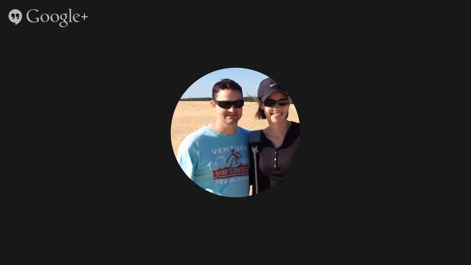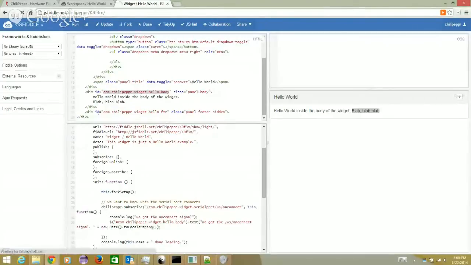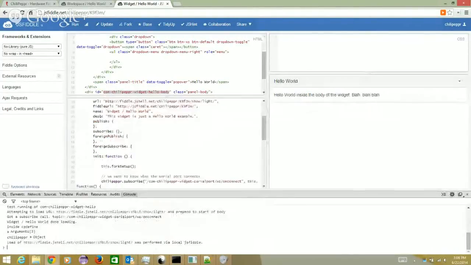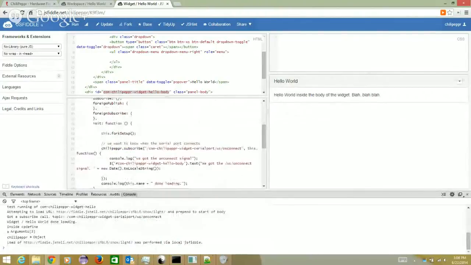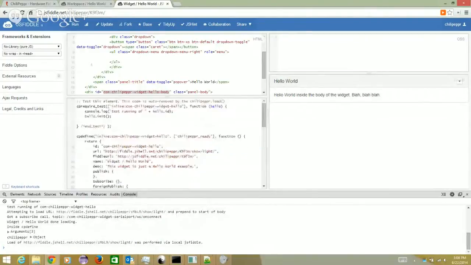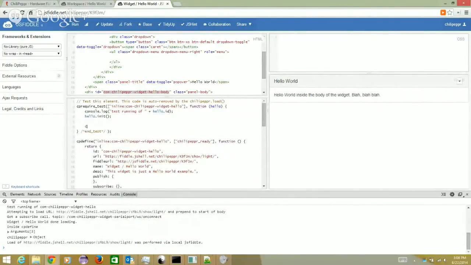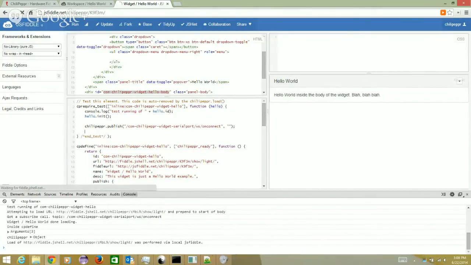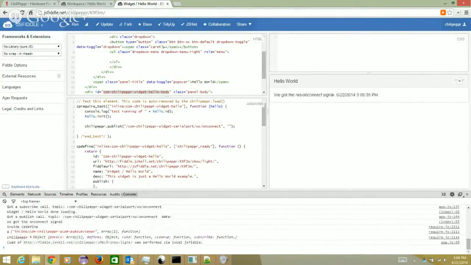So you have to write tests for all this stuff, right, to get it to like run in the fiddle? You know, you could, and so I'll try that. So I'm going to run that, make sure, I'm going to open up the JavaScript console now just to make sure I don't get any errors. So that looks good. And then what I'll do is I will send a publish in the test. ChiliPeppr.publish. This is what the serial port widget would do. And then I don't remember what the payload is. I think the payload's empty. So I should now get this updated. Yeah, so see, I got it. We got the onConnect signal. So I'm mimicking that publish.